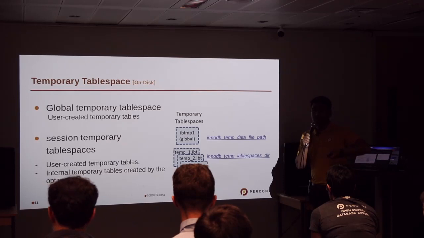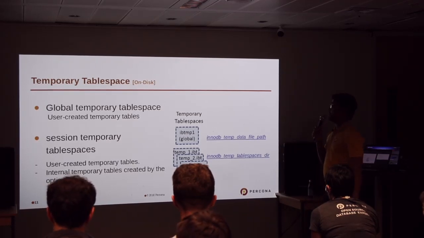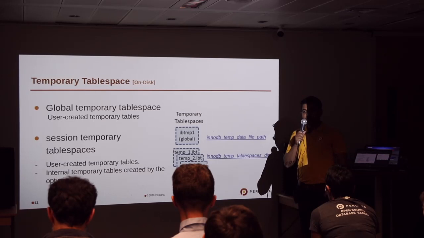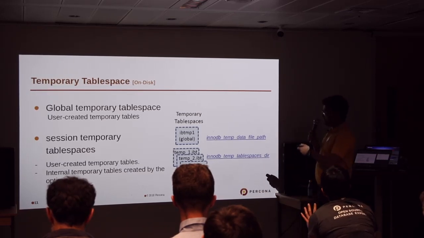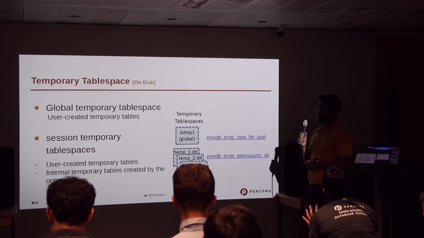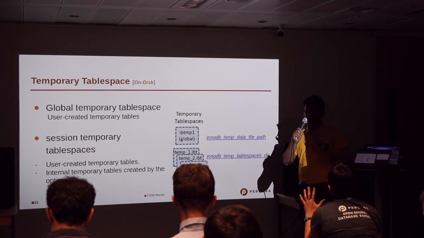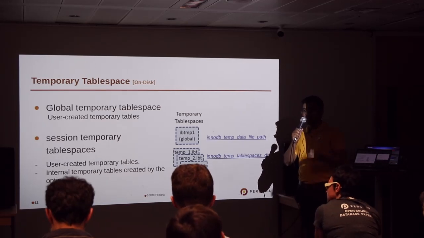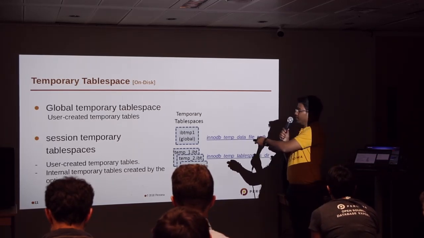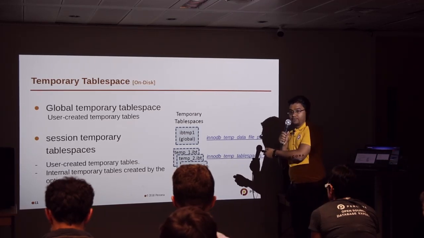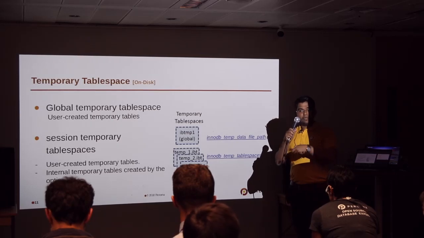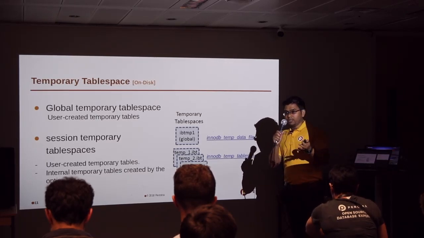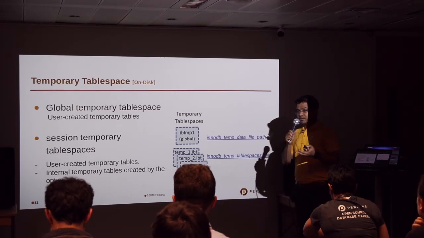Temporary table space is also a major change in 8.0. It has a concept of global and session now. Earlier there was only one temporary table space. Now we have this global and session table space concept, where I have a dedicated table space for global operations. And if you are performing any temporary operation, you can have those in your session temporary table spaces. The moment you log off from your session, it will truncate those temporary table spaces. That means as soon as the work is done and the session is closed, there is no extra amount of space acquired by these logs.